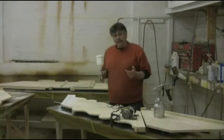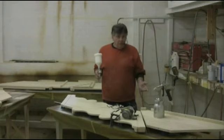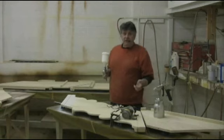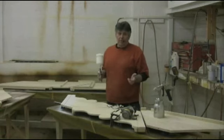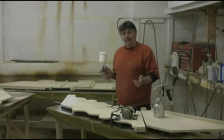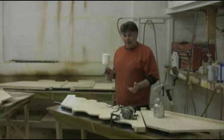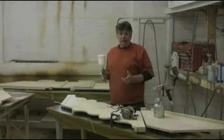One of the reasons I'm going to spray this is I want you to learn how to spray. It's the fastest, easiest way of finishing, and it opens up a whole lot more opportunity for you. Like I said, this is an HVLP gun, which means high volume, low pressure. It does not require a lot of air pressure, and the more air pressure you have, the more goes just into the air.